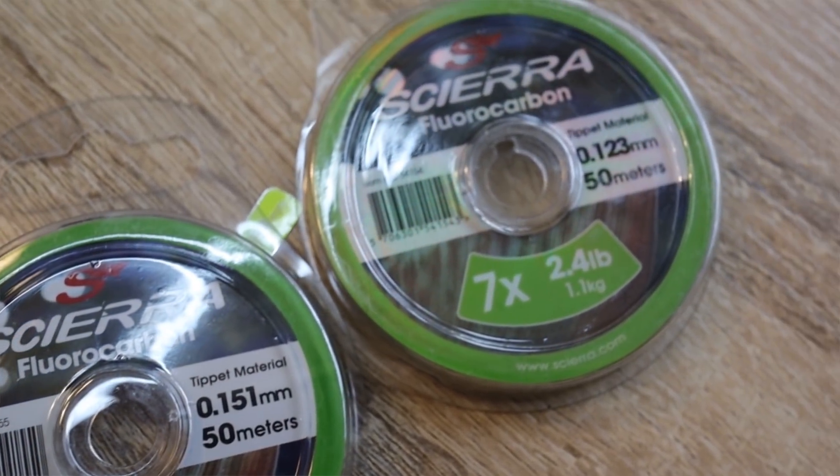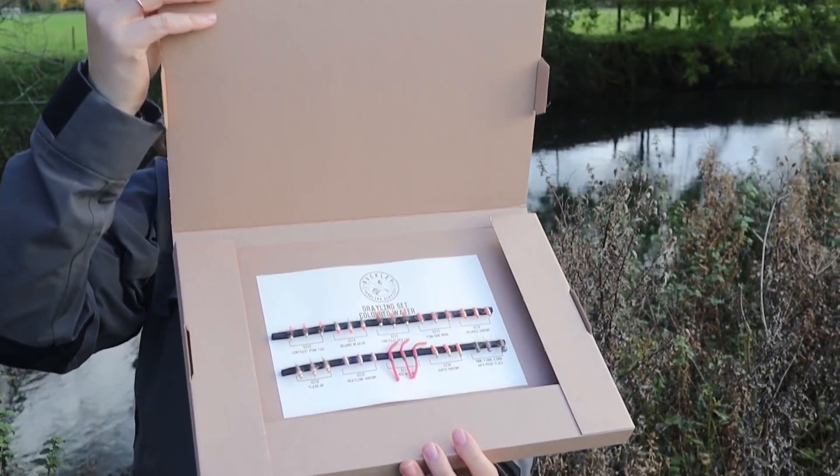If you're in a situation where three flies is too much — skinny water, clear water — just nip off the middle dropper and tie a slightly longer dropper on the top, and you've got a two-fly system. You don't have to worry about the tippet rings being there. This becomes very versatile — you can fish it as a two-fly rig or a three-fly Czech-style, or two-fly Spanish or French style. In terms of diameters: everything touching a fly is 7x, everything else is 6x, so if you snag and pull for a break you only lose one fly rather than the whole rig.